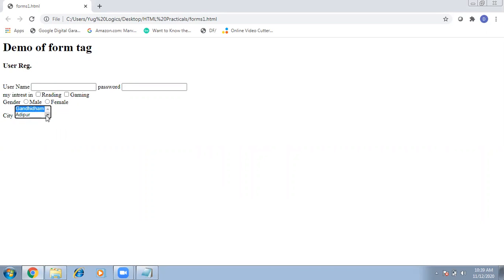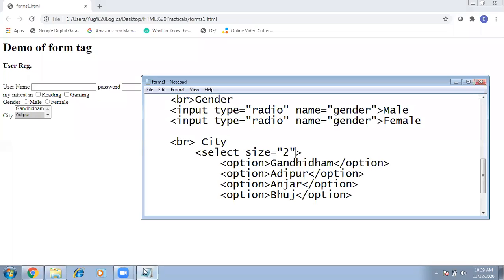It means it's a selection box. It will be an option box, it will be a selection box. So these different types of things you can do with the select.